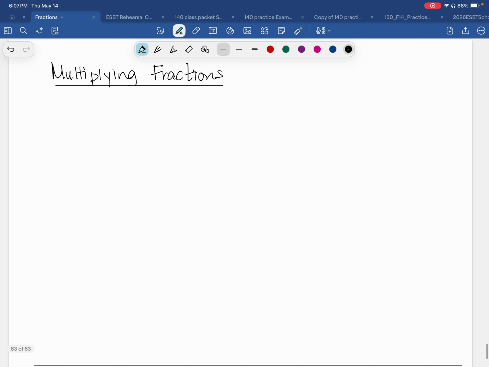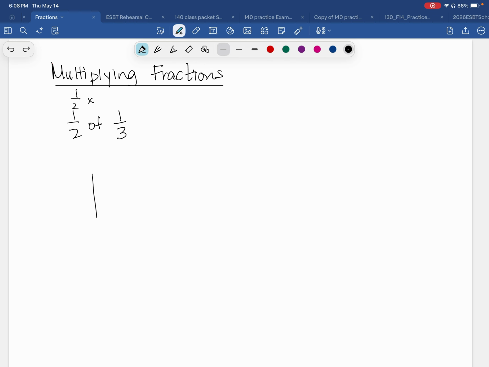All right. So when we multiply fractions, we are making groups of things, right? So 6 groups of 2. Only this time we have fractions. So when you have something like 1/2 of 1/3, that means you're going to take a third. We're going to represent that, and then we're going to take half of it. And this is the same as 1/2 times 1/3. So that's how we're interpreting it.